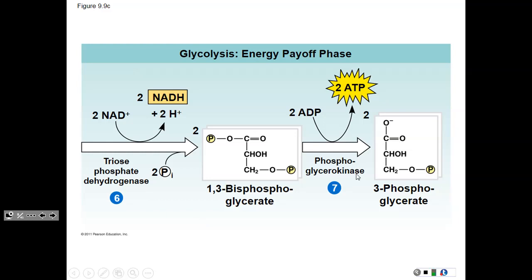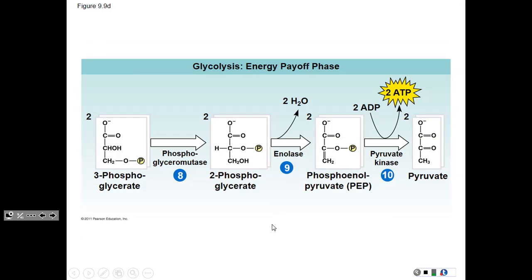Check it out. We've got a kinase that's involved with the 7th step of glycolysis. The substrate is phosphoglycerol, right? 1,3-bisphosphoglycerate is over here. Actually, phosphoglycerol is the product. So this is one of those instances where the enzyme's name is the product followed by the kinase bit, as opposed to the substrate followed by the kinase bit. But again, as a kinase, you can see ATPs are getting changed.